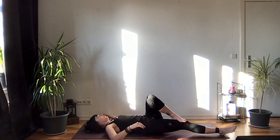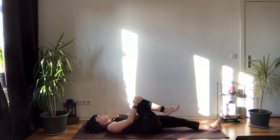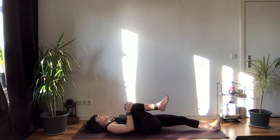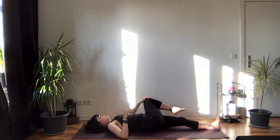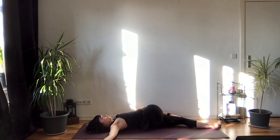Inhale back to center. Change the legs, extending the left leg out long, flexing the left toes, hugging the right knee in towards the chest, and then exhaling. Left hand guides the right knee to the left side, extend the right arm out. Universal spinal twist. Inhale back to center.